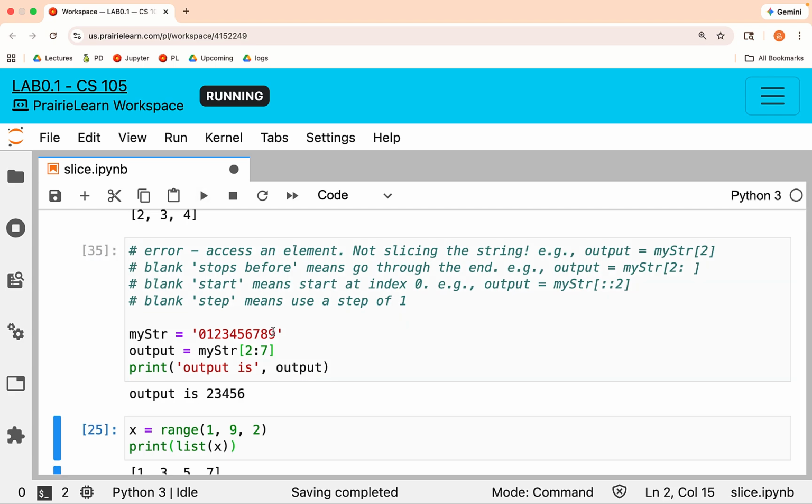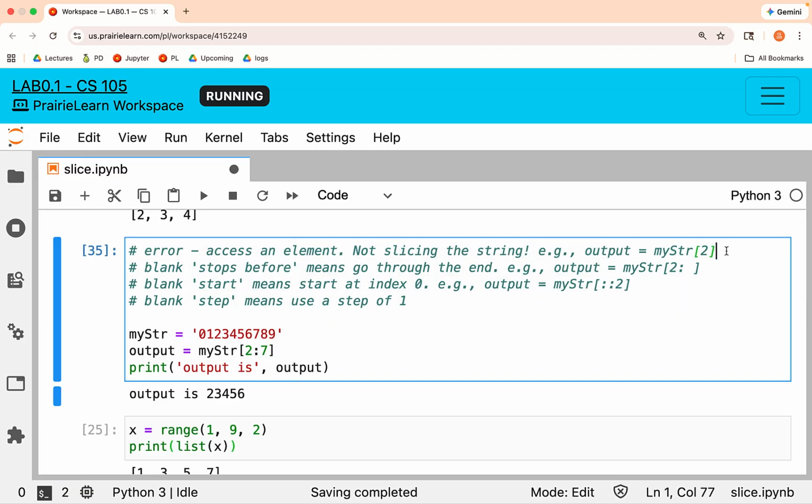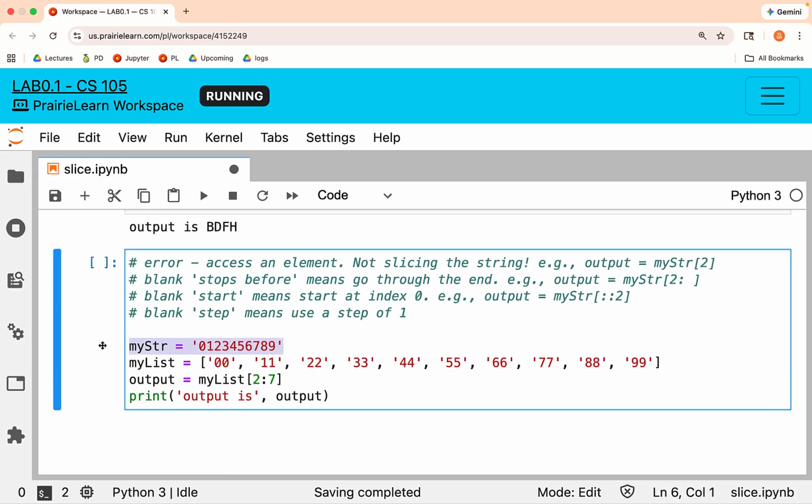This can take a while to get used to, but hopefully it's helpful that it's really similar to range. And I think just remembering that, oh, this is like early list stuff. That's just accessing an element. It's not doing a slice. So above I was working with that string that had the digits in it that served as a reminder for what index those particular characters came from.